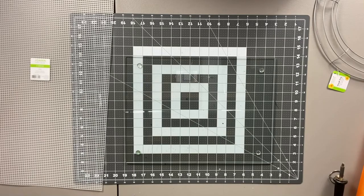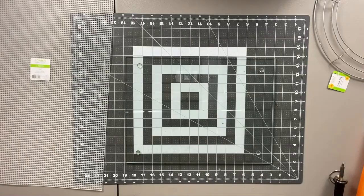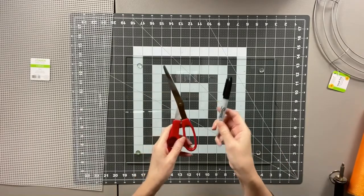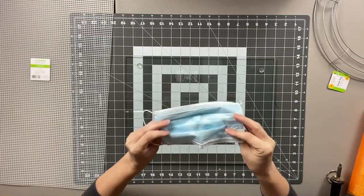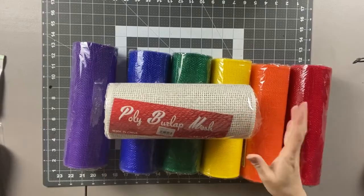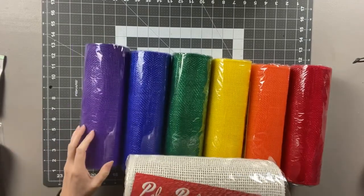Okay, you're going to need wire cutters to cut our zip ties. You're going to need scissors. You're going to need a Sharpie or some kind of marker. And when you cut your mesh, you're going to need a mask. And let's admit it, we all have them. Okay, talking about what we're going to use.